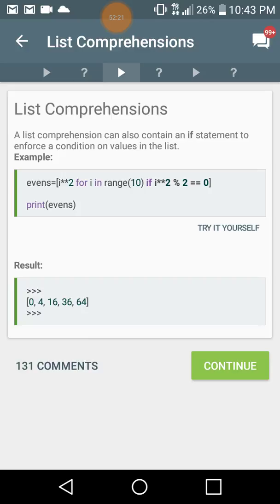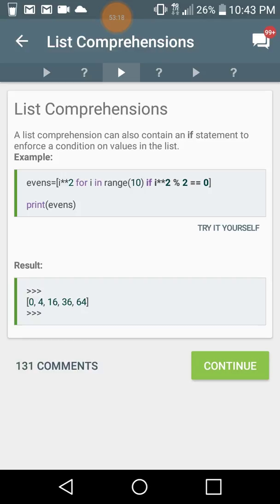5 to the power of 2 is 5 times 5. That's 25. If 25 divided by 2 gives you no remainder, well, you will get a remainder, so that's not included. 6 to the power of 2, 6 times 6 is 36. 36 divided by 2 gives you no remainder, which is true, it's an even number, so 36 is a value in our list. 7 to the power of 2 is 49. 49 divided by 2 does give you a remainder, so that's not included. 8 to the power of 2, 8 times 8 is 64. 64 divided by 2 will give you no remainder, and so therefore 64 is included. 9 to the power of 2, 9 times 9 is 81. 81 divided by 2, you will get a remainder, so that is not included.